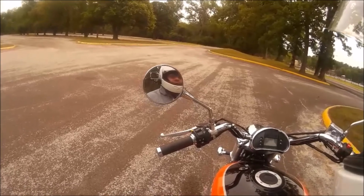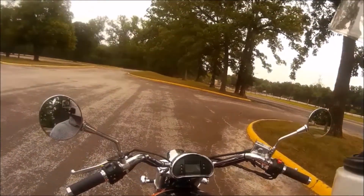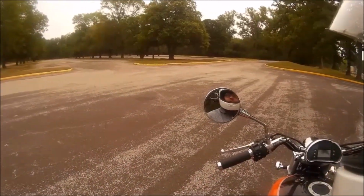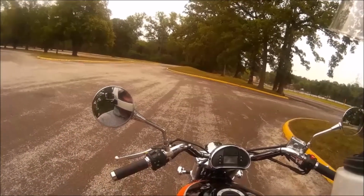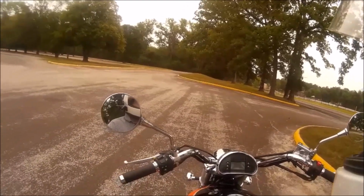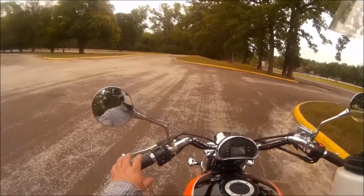This is actually Jefferson Barracks National Cemetery over to my right here. And the park that I'm in now is actually called Sylvan Springs Park, but we'll be riding into Jefferson Barracks Park. They're kind of all connected. And we'll take a spin around the park, and we'll see how everything comes out. All right, here we go.